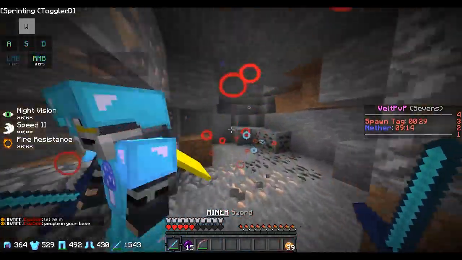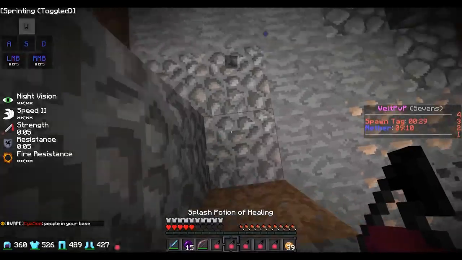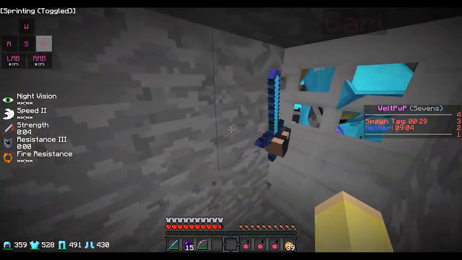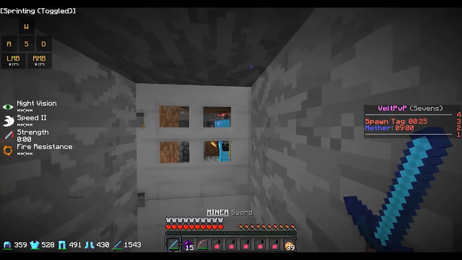Pull. Got him. No. Okay, I'll get it. Yep. You got him good? Yes. Nice. Let's go. Woo! Dude, his name is OG Carl, dang.